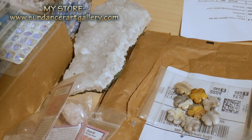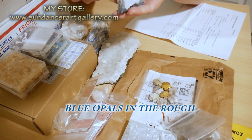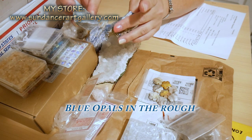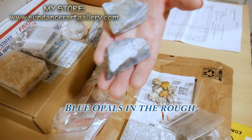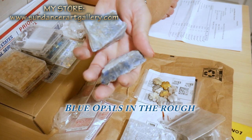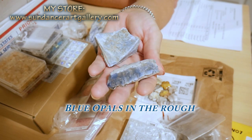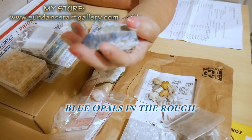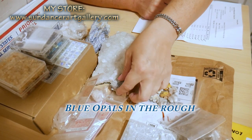And then we have this little thing. I am guessing this is the blue opal I ordered, but I have to go back on the video and make sure because they don't label them whenever they send them to you. Isn't that crazy? I'd never heard of blue opal, but this is blue opal in the rough. And if I tumble these, they will turn out really nice. I may leave them the way they are because it is rough, and it's really neat to see things in the rough stage that you haven't ever seen before.